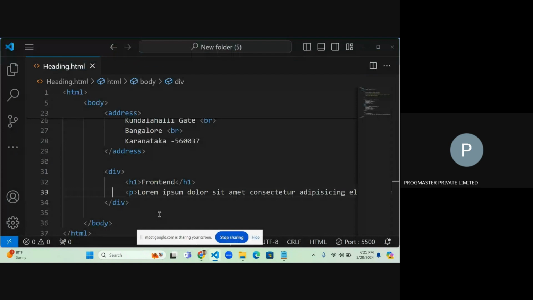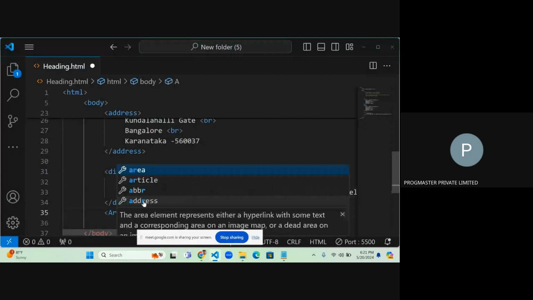So article also, one more. The article and container. So heading and para, the same I'm going to pass within the article block. Here, see what is different?